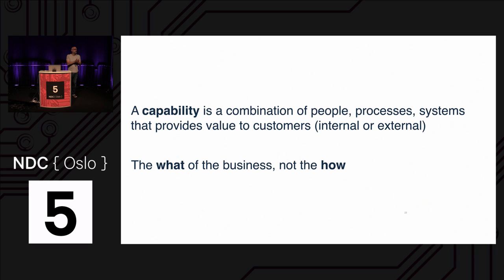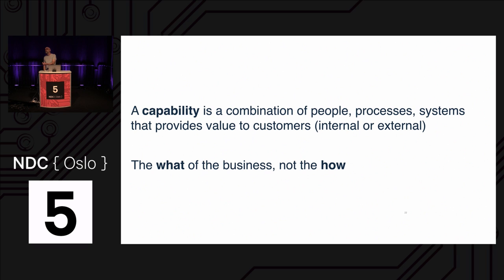Business processes can and should change, right? But the capabilities themselves should be stable. I like to use an example from one of my current clients, who's a retailer. They make stuff in a factory. And in order to make those things in a factory, they need to order raw materials from their suppliers. Now, ordering raw materials is a capability. Unless they shut the factory and decide to stop making things, they're always going to have to be ordering raw materials.